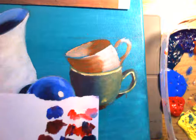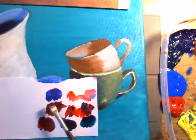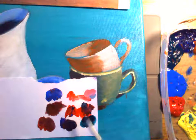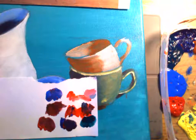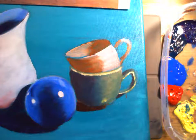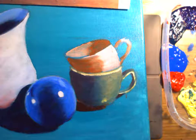Now I'm moving on to the red coffee cup. What I've already done is mixed my bright red with phthalo green, phthalo blue, burnt sienna, cobalt blue, white, and raw umber to see what happens when I mix bright red with all these different colors. That's something you really want to try before you jump into painting your object, because bright red is my local color — my main color — so I need to know how to make it darker, how to make it lighter, and what color combinations to use. Have that test sheet nearby to look at and refresh your memory on how to make those colors.